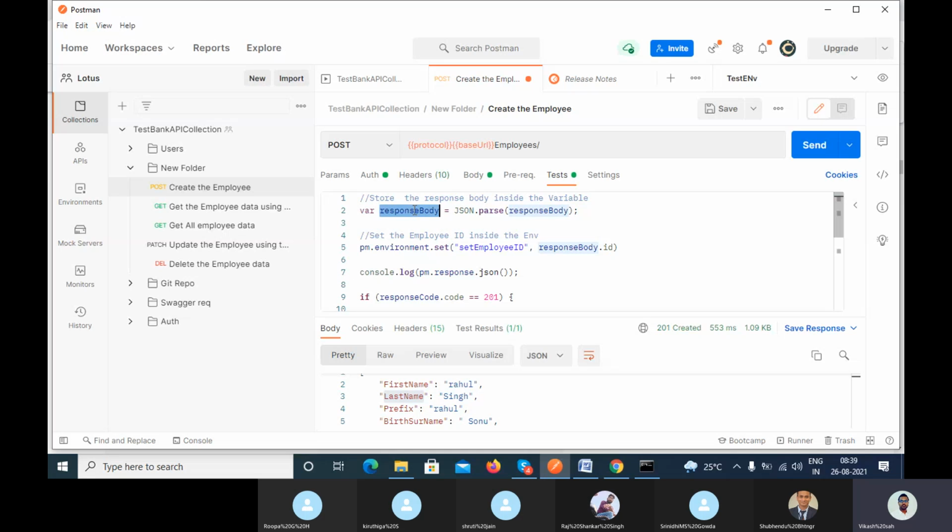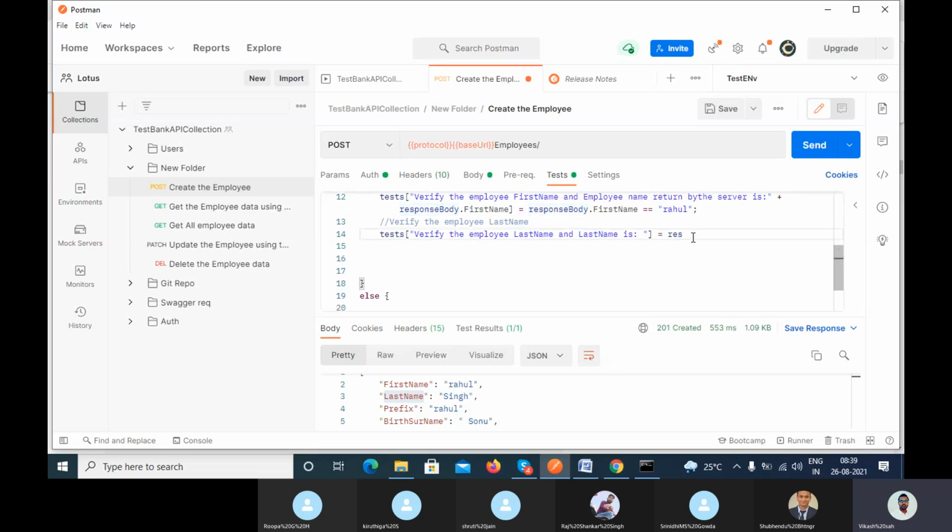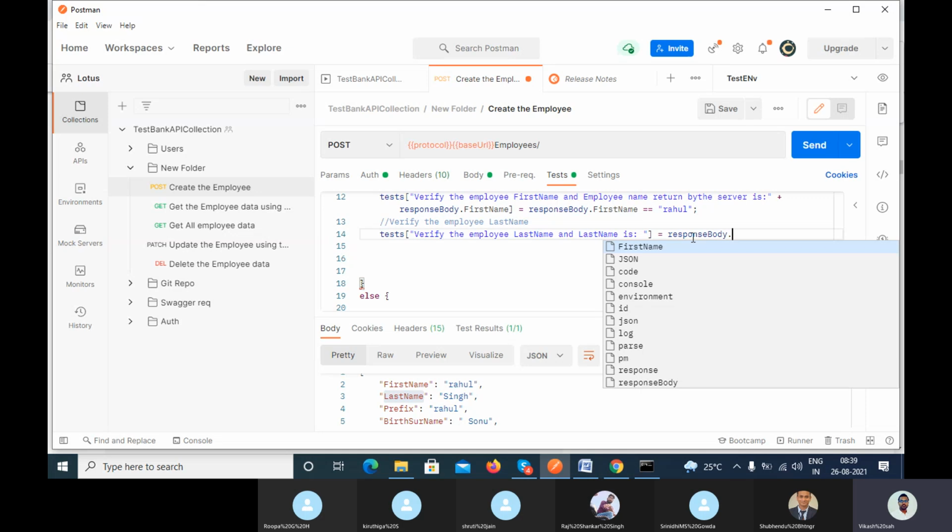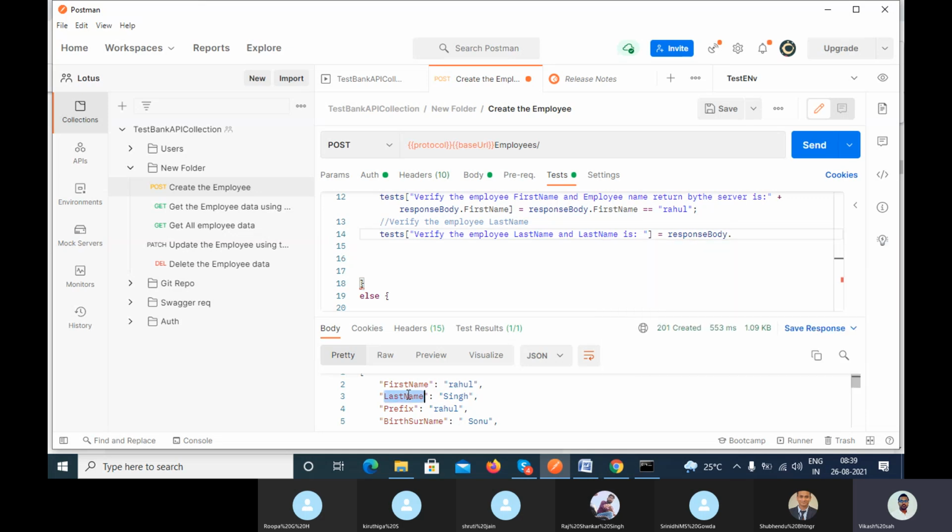First access the response body, and then dot last name. That's why a couple of days back I explained how you can access a property from the JSON object. We use that concept here right now.